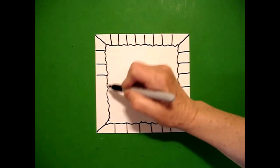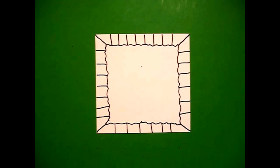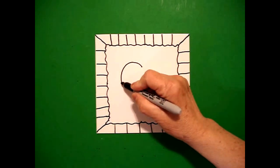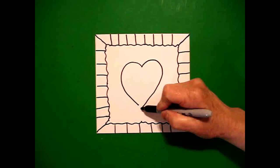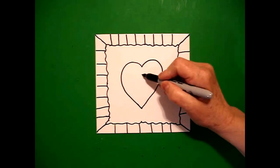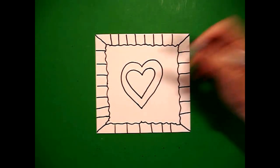And so basically what we just did was we built a frame around the inside of our picture, which is now going to be two fingers in the center and put a dot. From that dot, I'm going to put a big curved line out and down. Go back to the dot, big curve line out, down, connect. Inside, I'm going to draw it again. Put a dot, curve line out, down, come back to the dot, curve line out, and down.